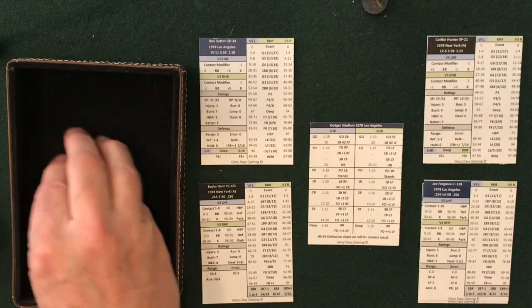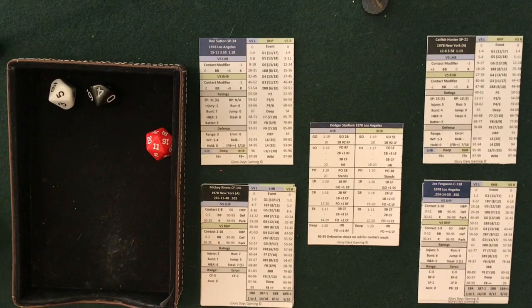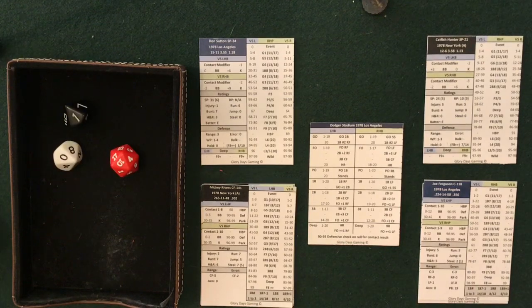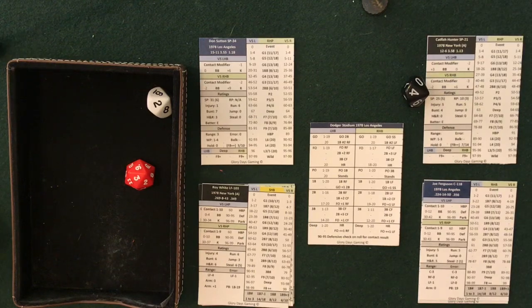88, that'll be contact, and that will come off of Sutton's card. Bucky Dent up. 67, and 67 is a fly out to left field, so 1 down. As the Yankees are back to the top of the order here in the top of the 3rd inning. And Mickey Rivers up, 45 versus the right-hander. That'll be contact, and that will be off Sutton's card. 10 versus a lefty, ground ball down to shortstop. Russell over to Garvey, 2 down. 75 contact, that's going to come off of Roy White's card, and White hitting left-handed. 42 and ground ball down to second base, so 3 up, 3 down go the Yanks in the 3rd.